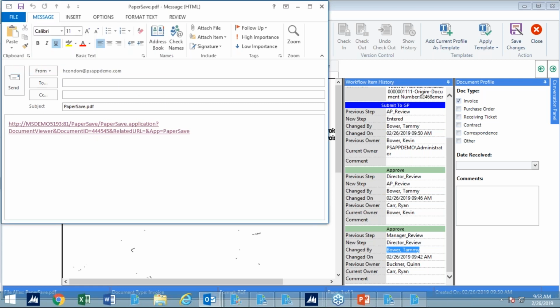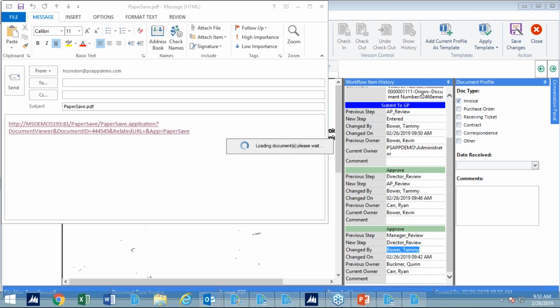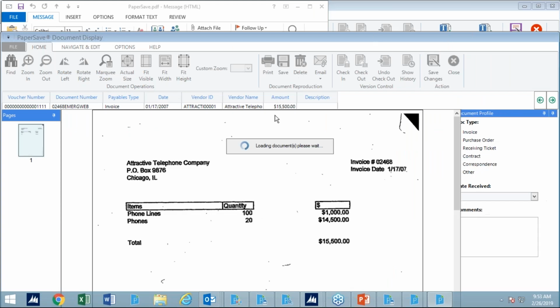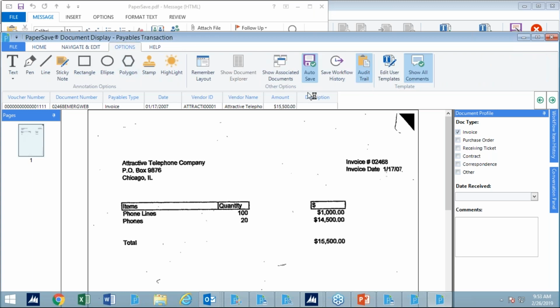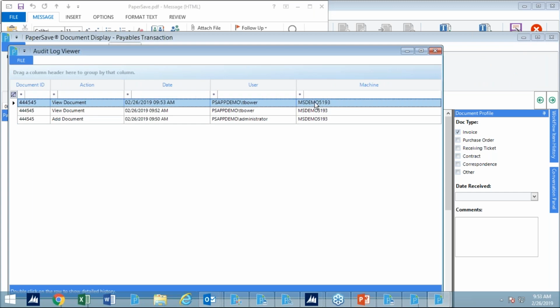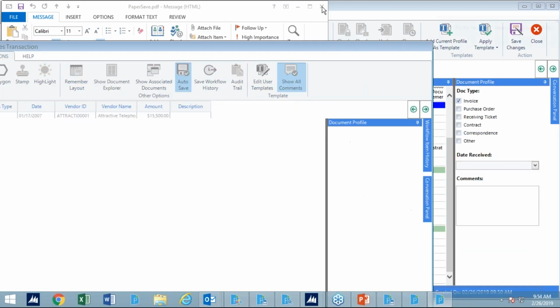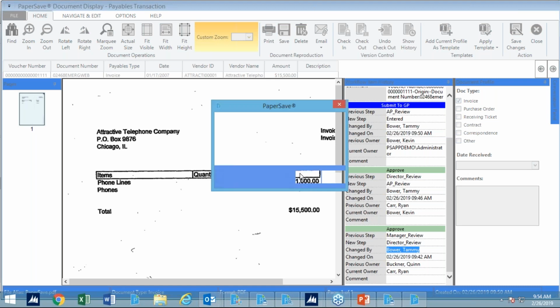You haven't duplicated the document. You haven't had to get up from your desk. You haven't had to search in the filing cabinet. You didn't have to photocopy it. And more importantly, you did not have to file it back, right? All you had to do was navigate to that transaction, click on the bubble that PaperSave tells you you've got a document, hit email link, and send it off to her. All the while, PaperSave is also creating an audit log of who's viewed this document. We know when it was created, and it's me that's viewed it twice, right? So very simple, getting to a document is navigating to that transaction inside of GP.